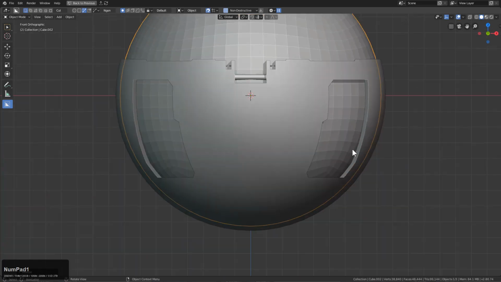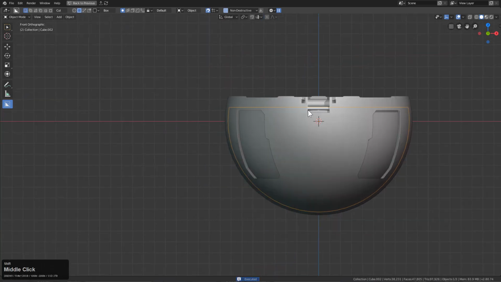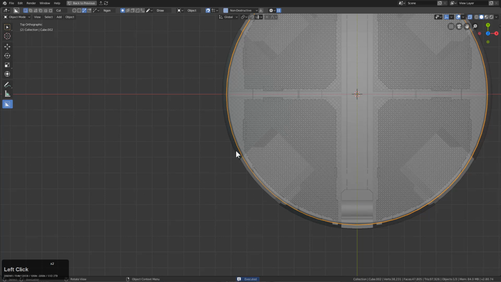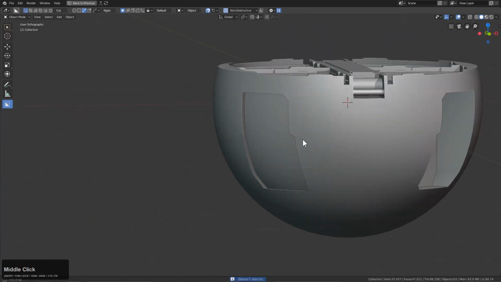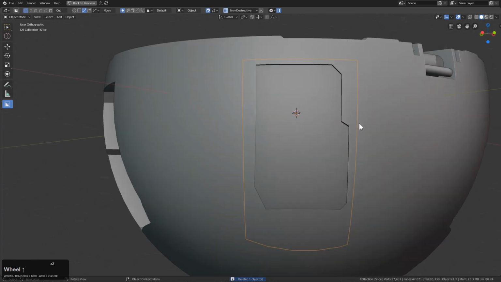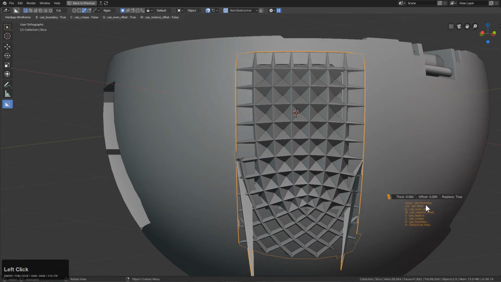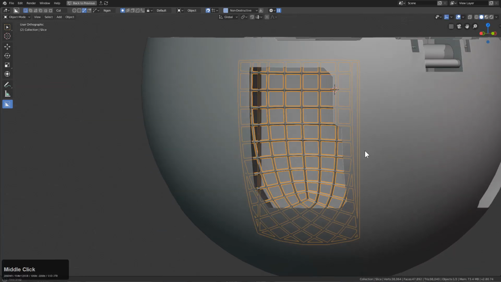And we're just going to look at this in front view, and we're still in align to view, so we'll just draw a box for that. We'll look at it in top mode, and we're just going to slice that out. Don't even have to look at it to do the slice. That's how you know it's a good slicer. And we'll go to wireframe and add a wireframe mod and just bring that in.